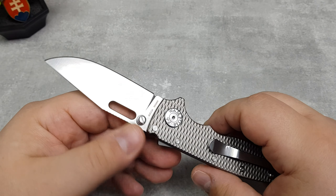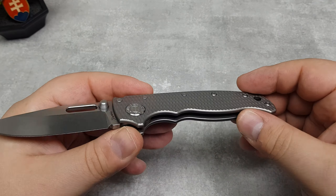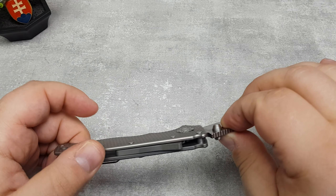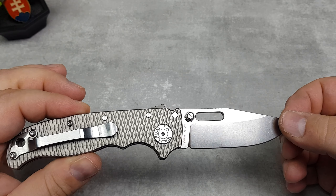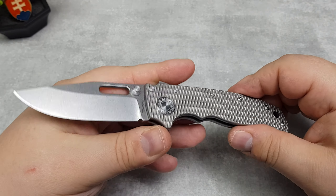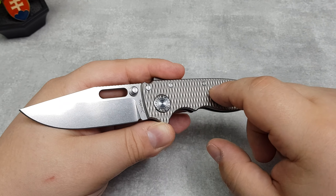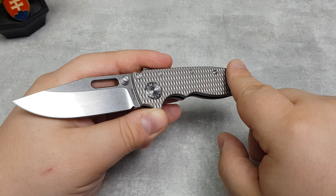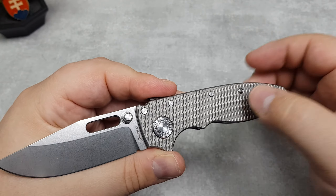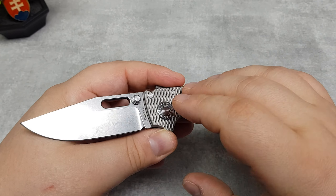This knife literally arrived today, so I had a little bit of time with it. I contacted the reseller on AliExpress and he was not surprised. He told me they are using titanium which is softer than the probably USA-made 6AL4V stuff, and that there are two ways to remedy this problem. He sent me a little manual — just a few steps — first telling me to polish up this portion here. If that does not work, he told me he can send me this part made out of steel instead.